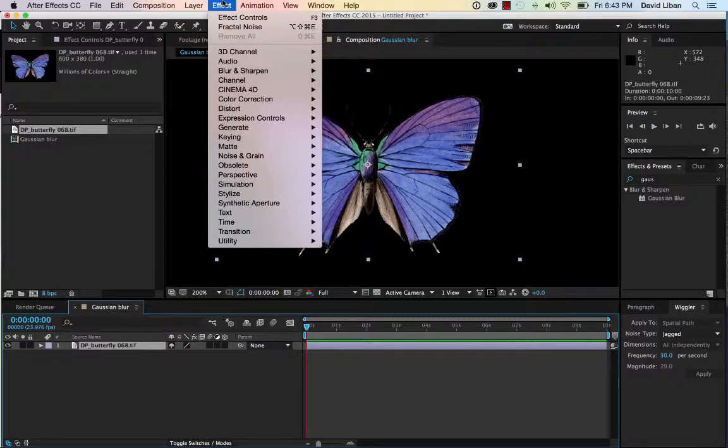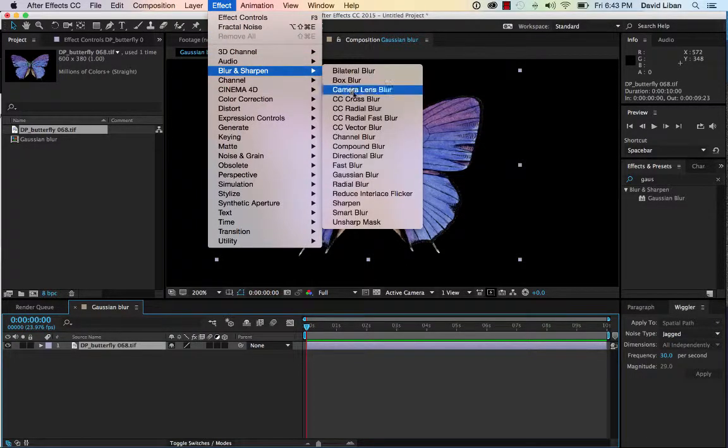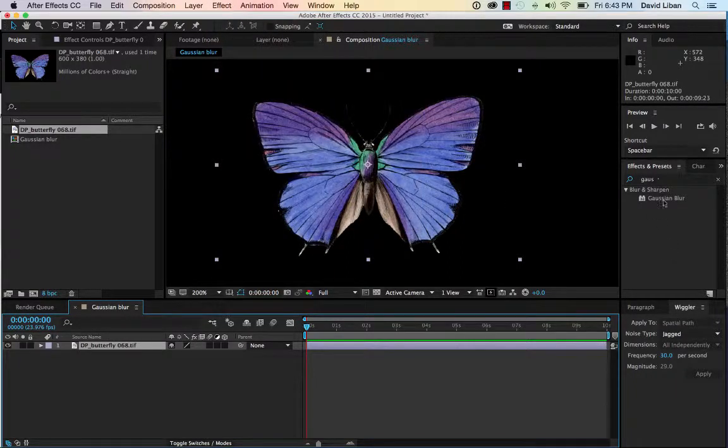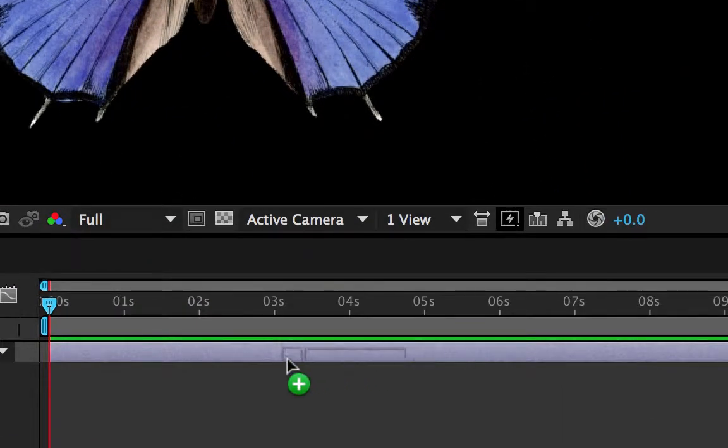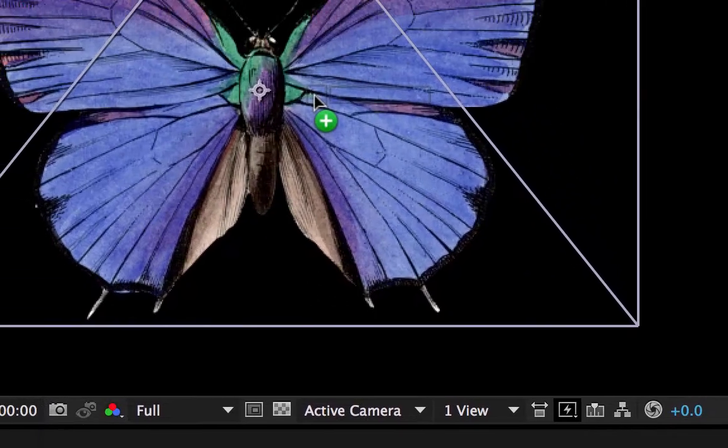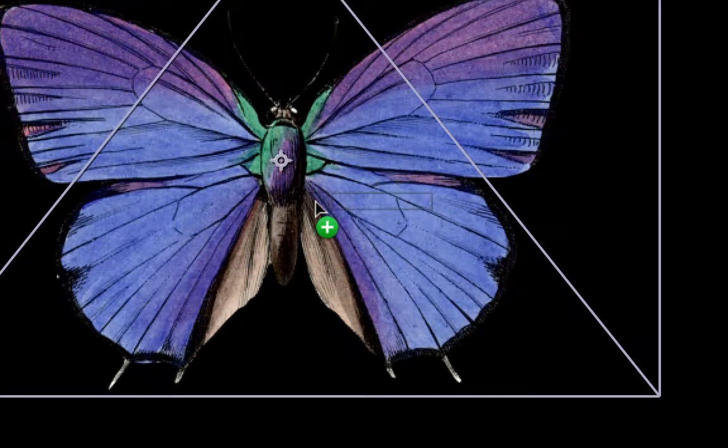There's another effect window up here, and if you go down to blur and sharpen, you'd find Gaussian blur down here as well. But I've got it right here, and I'm just going to take this effect, and notice when I drop it onto the object, I get that little plus sign. Notice that the same thing happens if I drop it onto the object in the composition window.